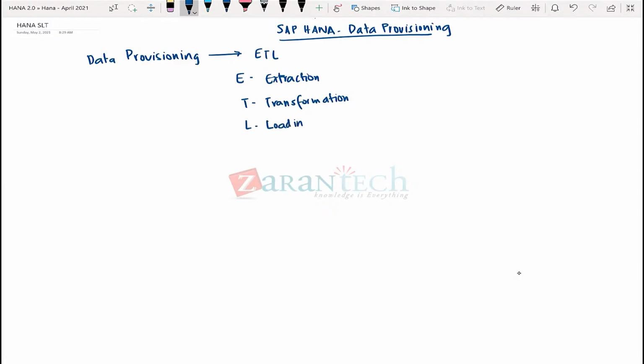And we understood that in a traditional world, extraction establishes the connection between a source system and a target system. By providing the system credentials, the user ID and password, you help the two systems, the source and the target, establish a connection. Transformation is, in certain cases, the source table is brought into HANA as is, which means that you don't make any modification. Whatever data is there, you would bring it.